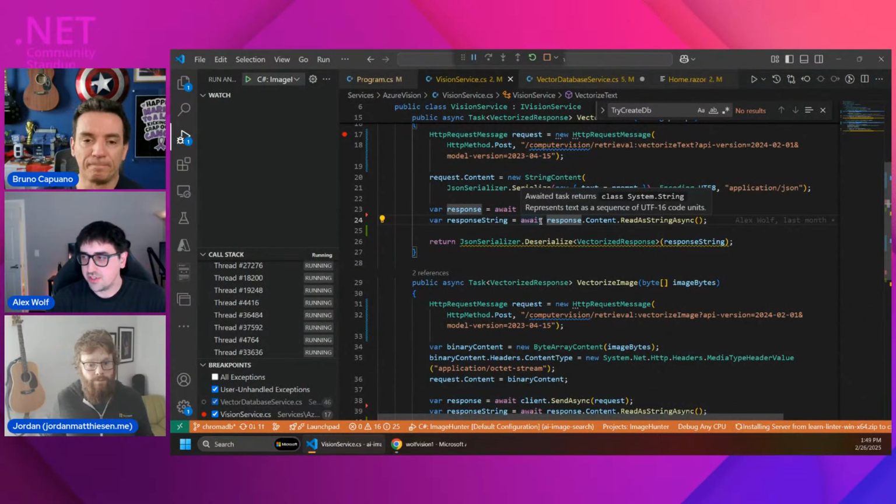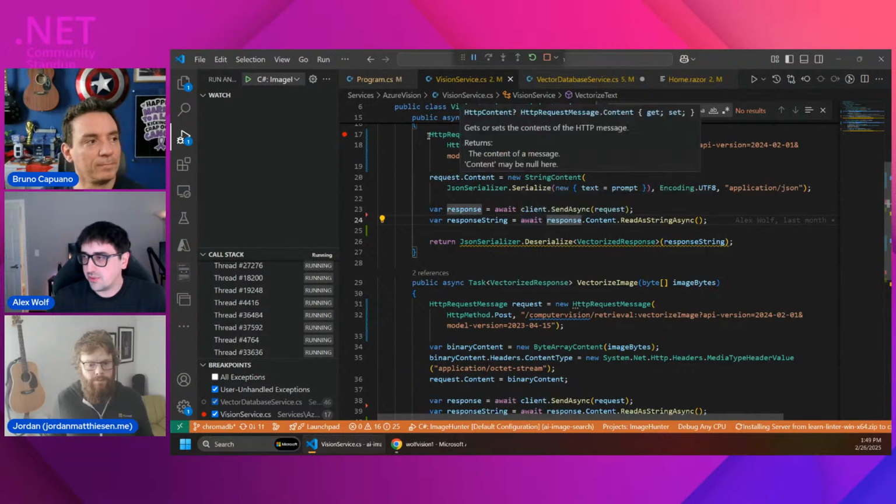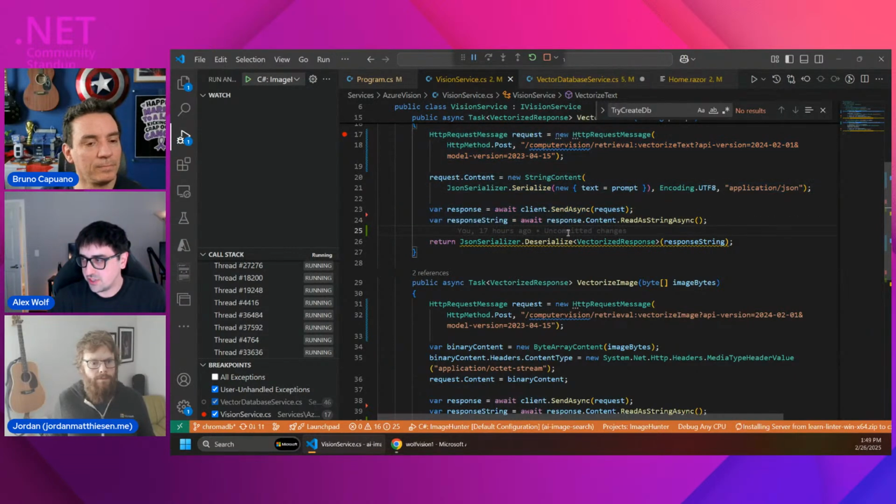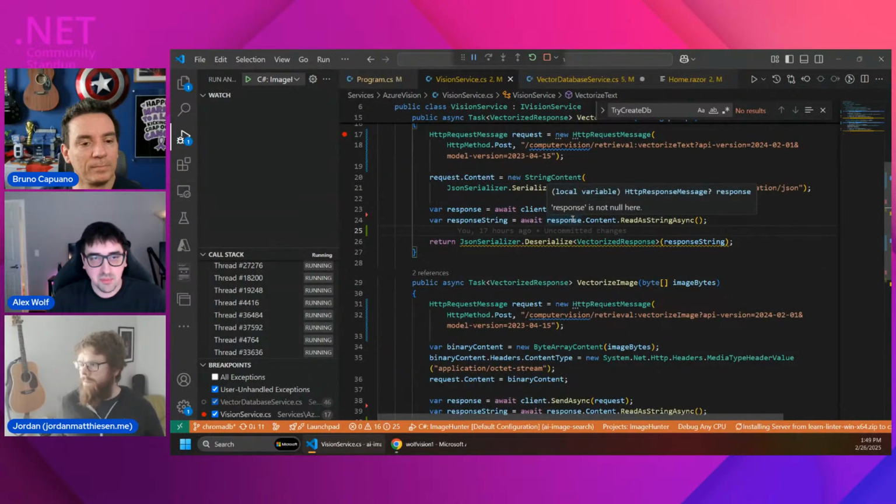There is an SDK for Azure AI Vision. The reason I was using these raw HTTP requests is the specific endpoints I was looking for didn't appear to be part of the SDK, but I need to look into that more or verify that. But in general, yes, there is an Azure AI Vision SDK.